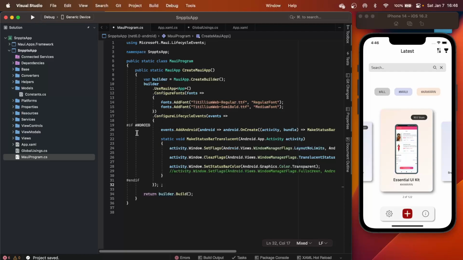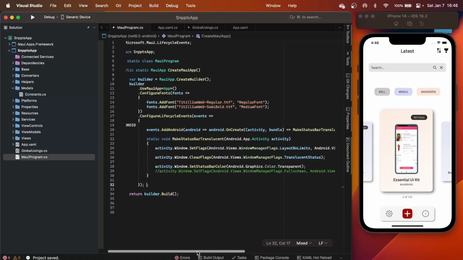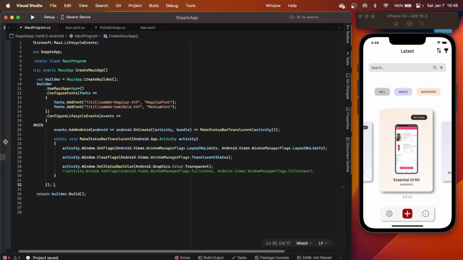Basically you say if it is an Android lifecycle event, and when the Android application is created, you just call this function, make status bar transparent, passing in the activity. And this is the make transparent code.